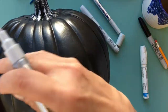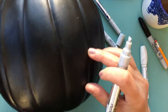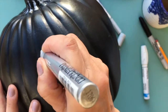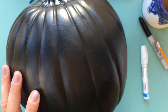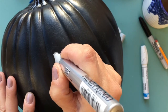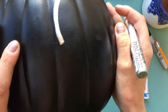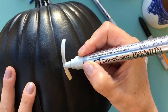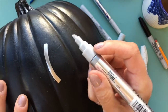All right, so to do this, again, you're going to judge what is visible. Do not write on the bottom of the pumpkin. Near the bottom, it won't be that visible. So kind of up here. And I did the trick or treat, and because it's around a curved surface, I did decide to curve my letters in this hand lettering style. So I kept my chisel flat and I just moved it like this. Now you can see that's not completely even, so you can go back and even it out. And this is where the smaller tip comes in handy.